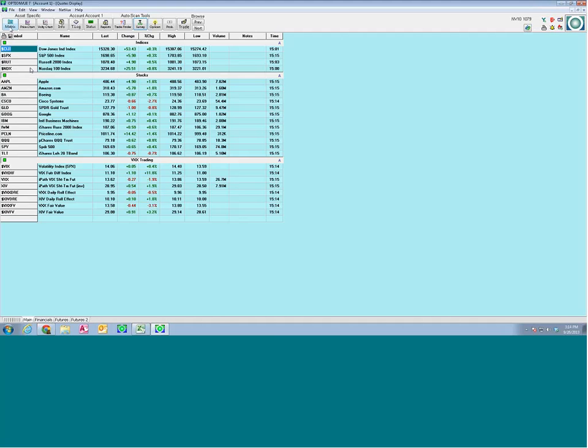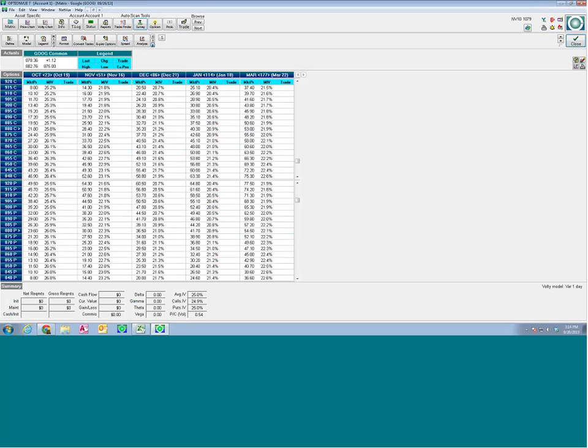So the other way, if I go back to the matrices that I had open here, of course Google is a huge matrix. It's got a lot of symbols in it. I can limit the number of symbols in a matrix, and we're going to get into that in a minute. But let me just start out by saying this is a list of all the option prices for not everything that's available on Google now. It's going to open according to default settings. It's not showing every single strike available here.